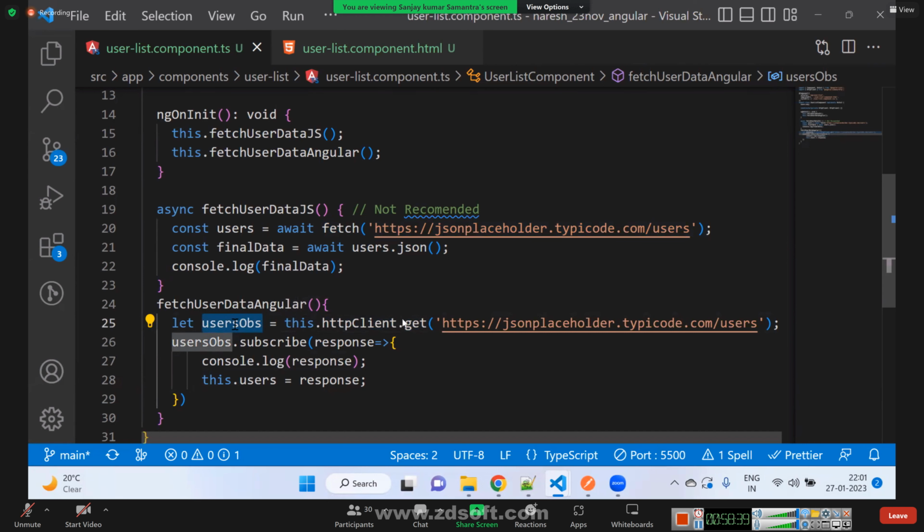To get the data from an observable, it's not a plain variable, it's an observable variable, so we have to write observable dot subscribe. If I subscribe, then only I'll get the data. So for now, we will remember only this much.